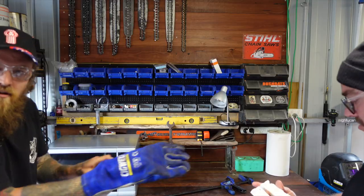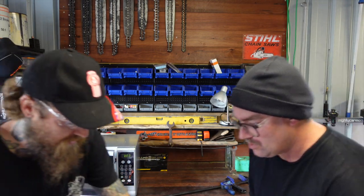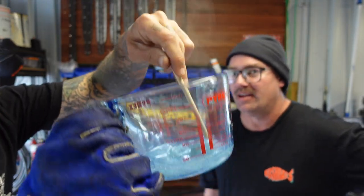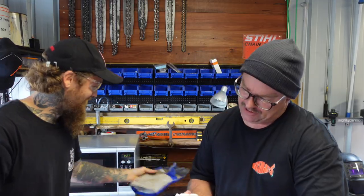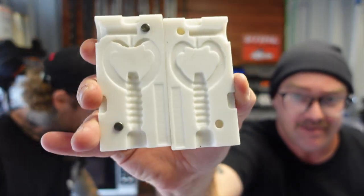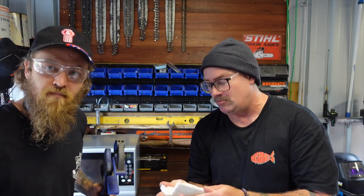One minute's up. It's looking like a good consistency — the balls, or more like cubes, have started melting. So 60 seconds, stir, back in for 30. Shaken, not stirred. Smells very plasticky — we're going to have to think about using this microwave again. Now we're going to look into the moulds. We're going to get these moulds ready so when it's piping hot plastic time, we're good to go. We'll take a couple in the vise and clamps — do one of each at a time.